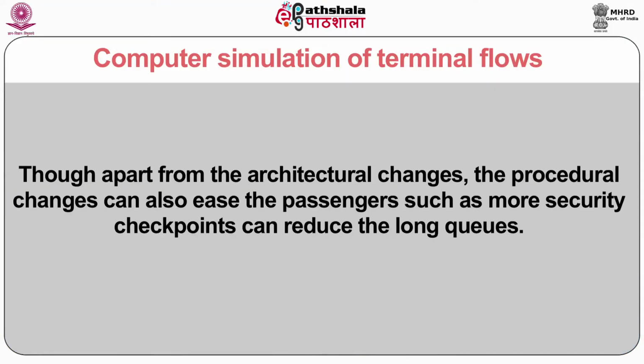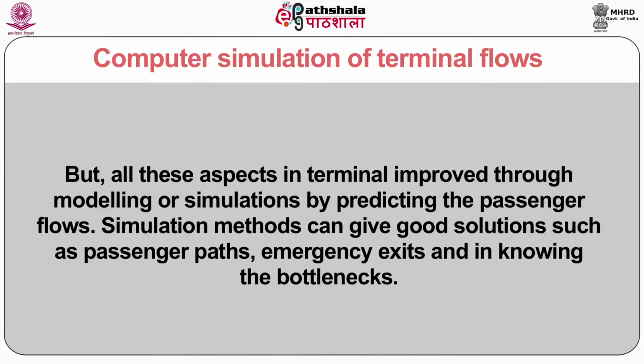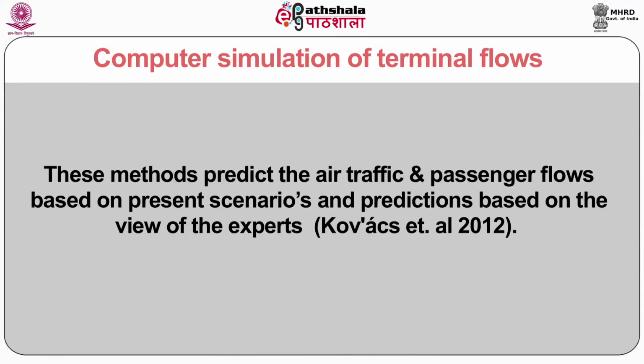Though, apart from the architectural changes, the procedural changes can also ease the passengers, such as more security checkpoints can reduce the long queues. But all these aspects in terminal planning need to be improved through modeling by predicting the passenger flows, simulation methods which can give good solutions such as passenger paths, emergency exits, and in knowing the bottlenecks. These methods predict the air traffic and passenger flows based on present scenarios and predictions which are based on the view of the experts. In order to develop simulations, the first step is conceptual framework and defining a worldview, that is the real world system's functional relationships which are perceived and described.